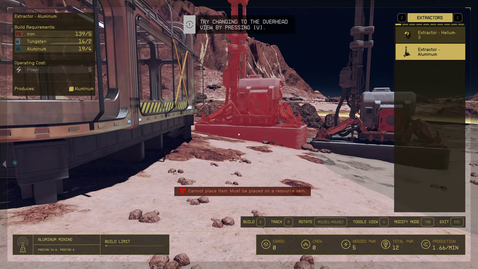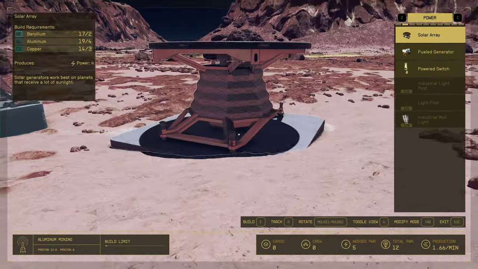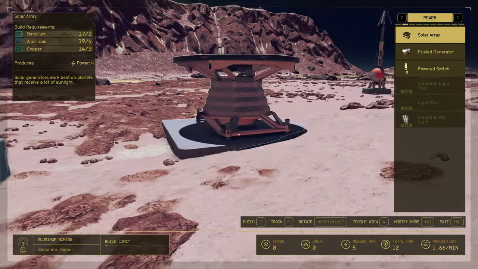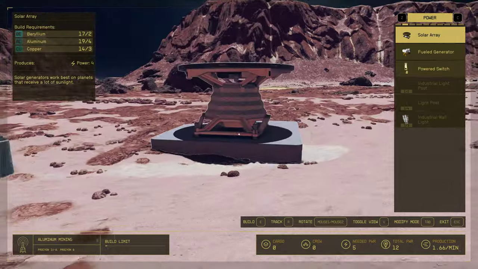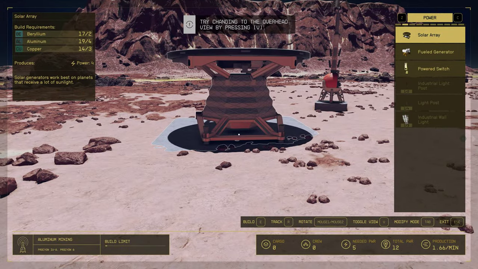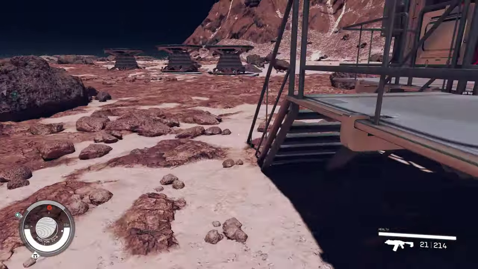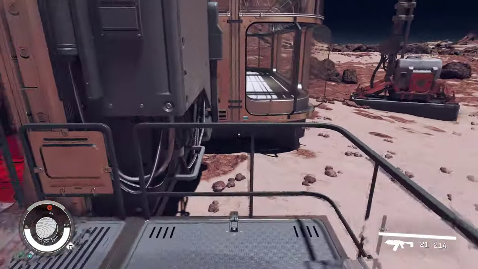Let's see. I want to put the storage where I can see it out the window, so I'm going to put it right here. High point. Let's hit the high point. I guess I better build the adaptive frames first. Hello. Wake up, Lemiarty.